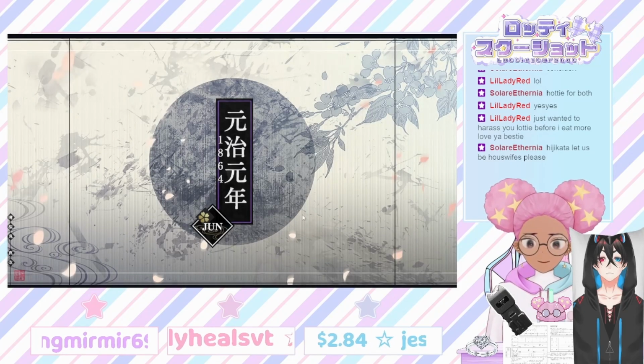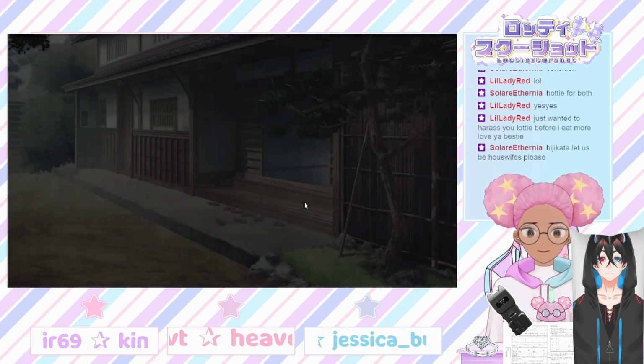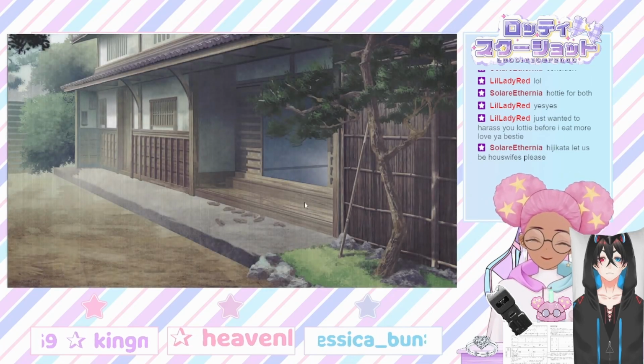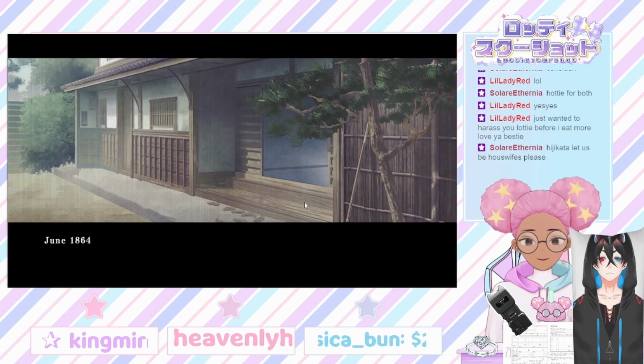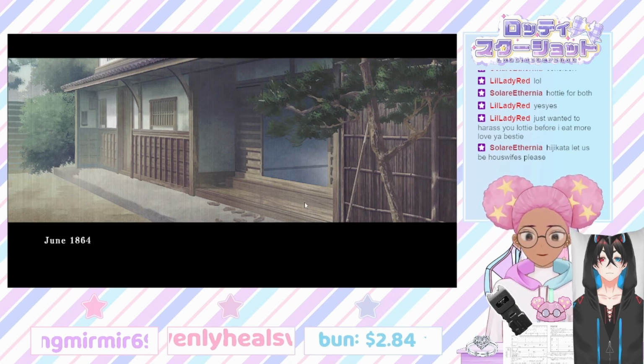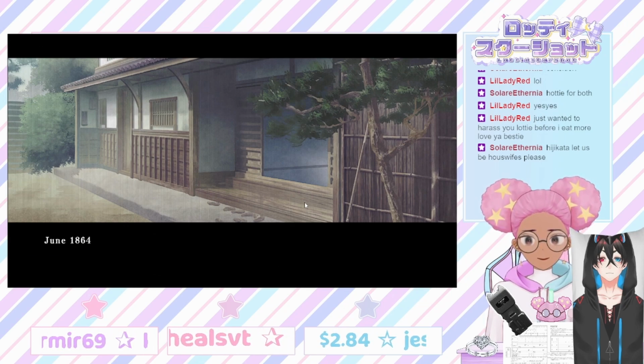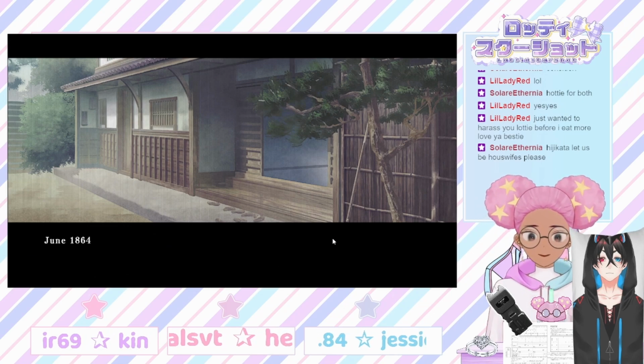It's June? January, February, March, April, May, June. How many months passed? Hold on. Last time they showed us the date, it was February or March. So January, February, March, April, May, June. 4 months have passed. So we've been here for at least 5 months now. June 1864.